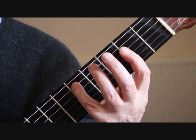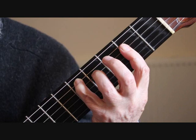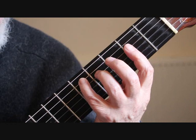We put the little finger on the 5th string, 5th fret, and the 3rd finger on the 4th string, 4th fret. And we're playing the 5th string and 1st string together again. 4th string, 3rd string, 2nd, 3rd, 4th. And then we have a quick movement where we need to play the open E string. So that's the 1st string open. So that bar 10 is.